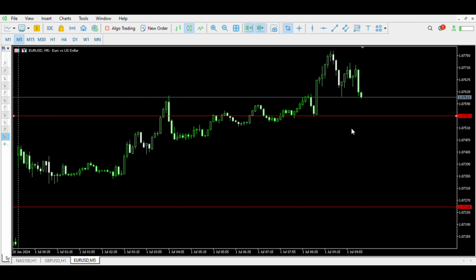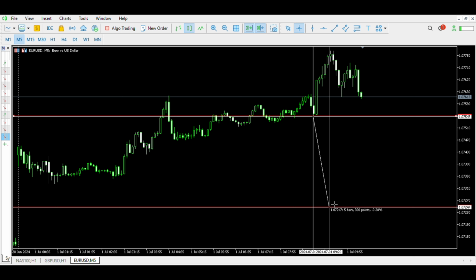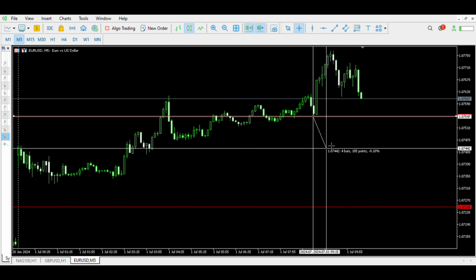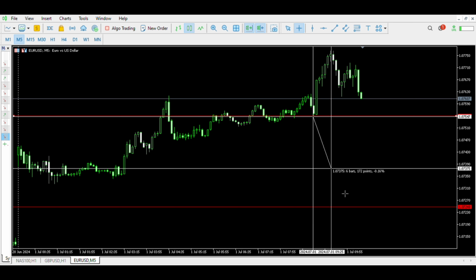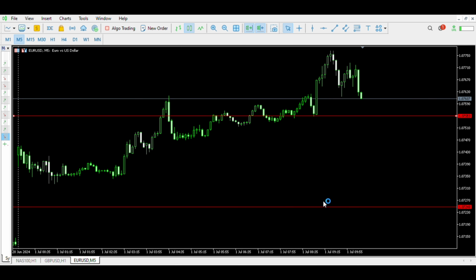From this low to this low here is 30 pips. I don't need 30 pips. I'm happy at 10 pips right here. Why? Because it means I'm in and out of the move as soon as possible. Waiting for 30 pips could take the whole day, if not the whole week. So I'm not interested in 30 pips. 10 pips is enough.